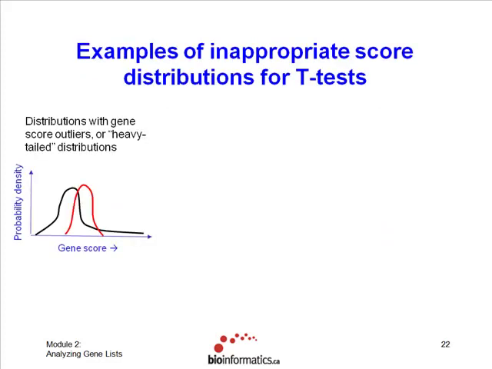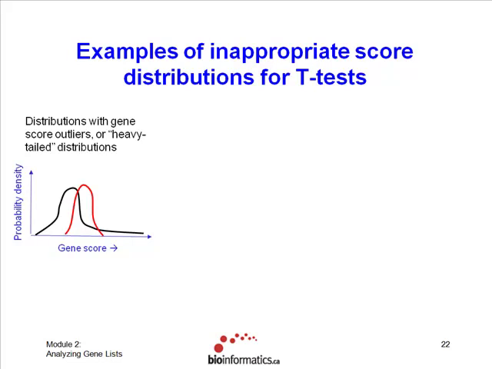And so here's one instance in which the t-test probably won't give you the right result. Say you have a few outliers. Here's the black distribution, and you can see most of the mass of that distribution lies to the left of the red distribution. But there's this awful tail that goes way out here.